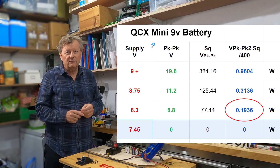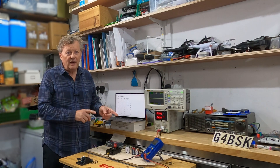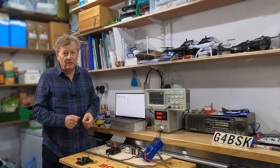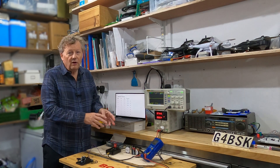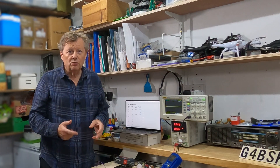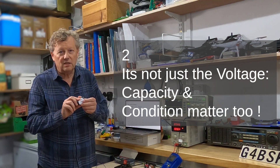When I departed for lunch in my previous video I was down to about eight volts, so probably 200 milliwatts or slightly less — maybe 150. When I came back after lunch I made one more contact which was over a thousand miles, so that's fantastic. But then after that I got nowhere, and the reason is that at seven-point-something volts the battery just isn't powerful enough to give the right starting voltage to the voltage regulator that controls the processor in the QCX, so it really can't process and function.